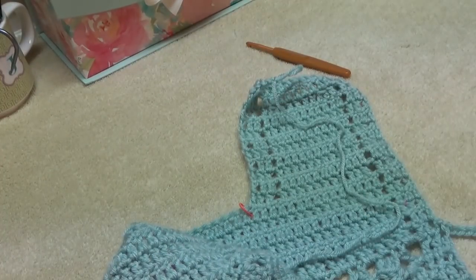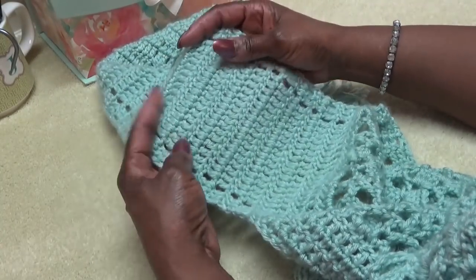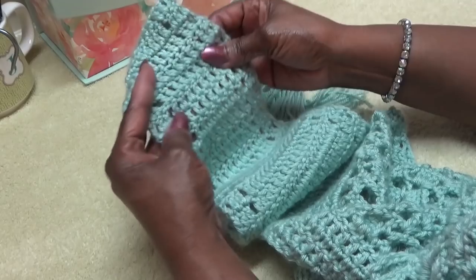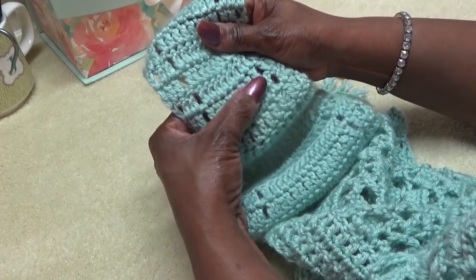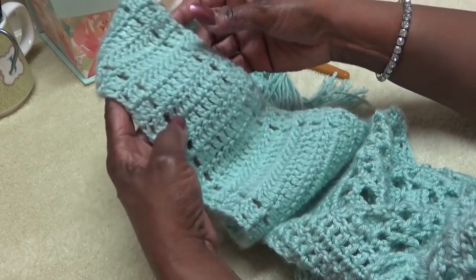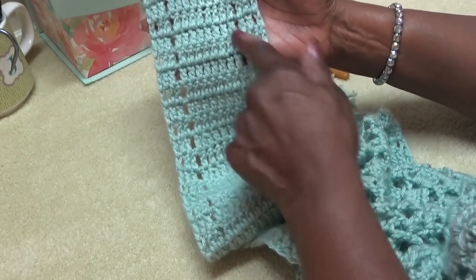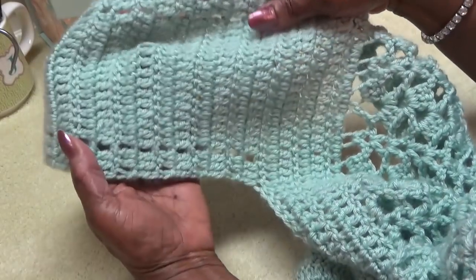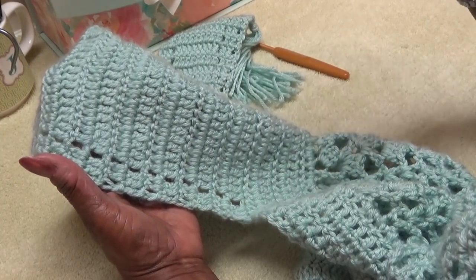Like I said, you can continue to decrease, but I only did four. Maybe if I started with this, I think I had like 24, but I could have gone down to 26, but I wound up with 2, 4, 6, 8, 10, 12, 14. I ended up with about 14 double crochets, but I probably could have had 16 if I hadn't done 26, like I shared. But 14, 12, 14, 18, something like that.